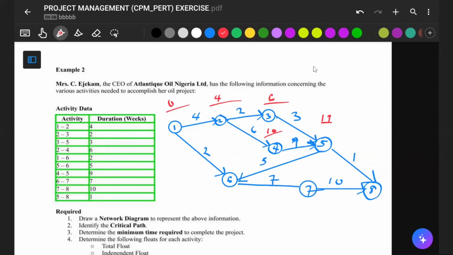Between node 1 and node 6, we have 0 plus 2, which will give us 2 here. Here, this is coming this way. Between node 5 and 6, you have 19 plus 5. What will that give you?